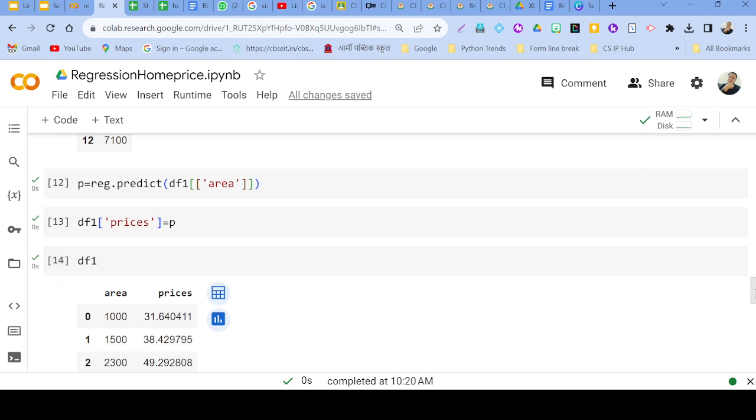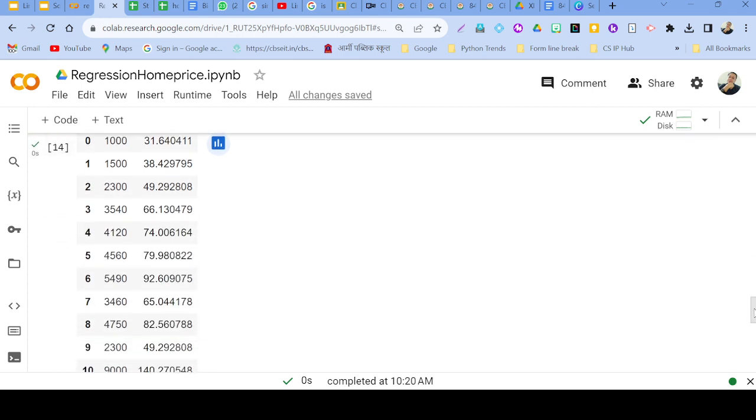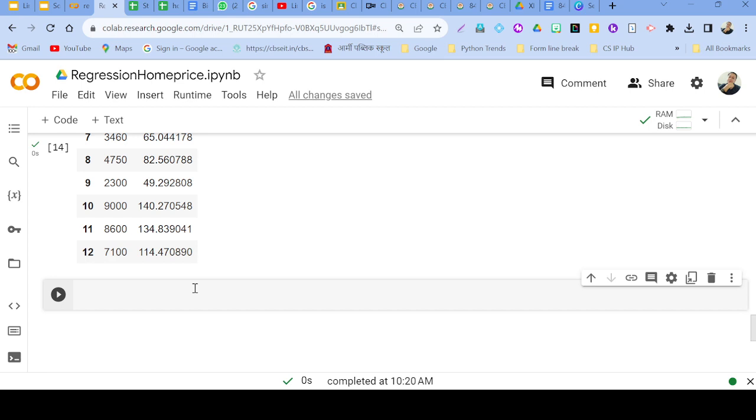So if I want to export this data frame to a CSV, I can export it like df1.to_csv, and the file name I'm going to take as new prices dot csv.